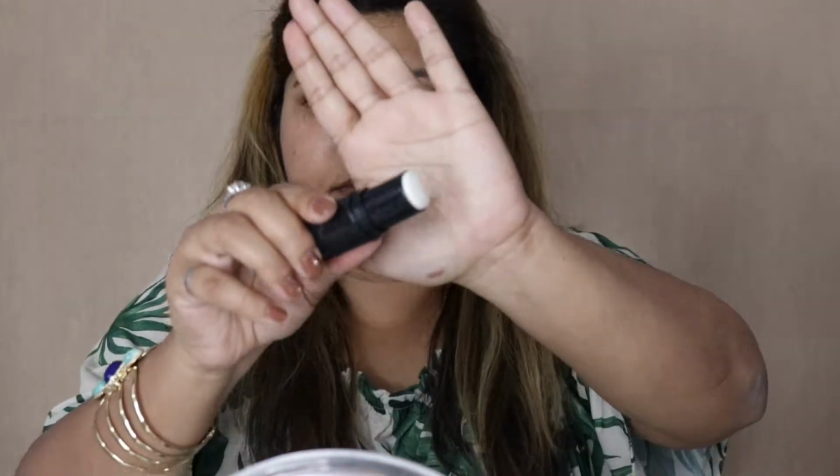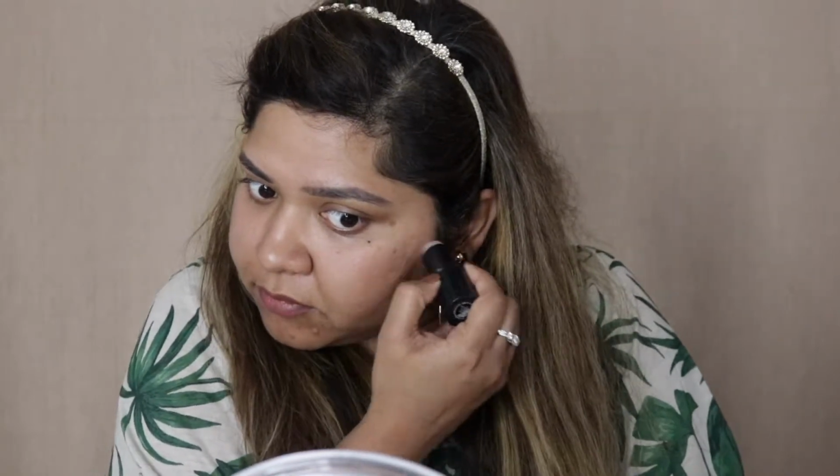We can get started with the face makeup today first, because on the eyes it's going to be all cream shadows, so there's no risk of fallout. I'm going to start off with the MAC Prep and Prime primer. It's like a pore refining primer. It looks like that. I'm going to take this primer and literally just swipe. And that is literally just going to take off the shine, and it's also going to fill in my pores a little bit. So just blend it in with your fingers.